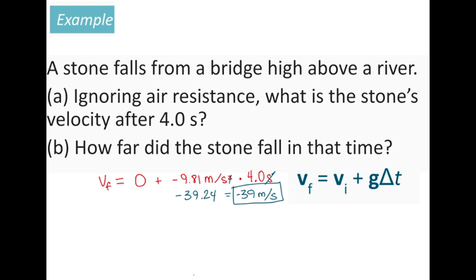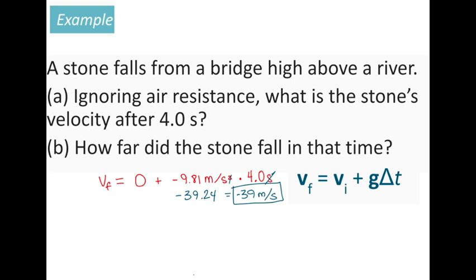Does that make sense? The other thing is a quick and easy rounding of gravity is a negative 10. So negative 10 for 4 seconds is approximately negative 40. Does negative 39 make sense? Yes, it does. So do you see how I did that as a quick check, does my answer make sense? 10 is a rounding of gravity.